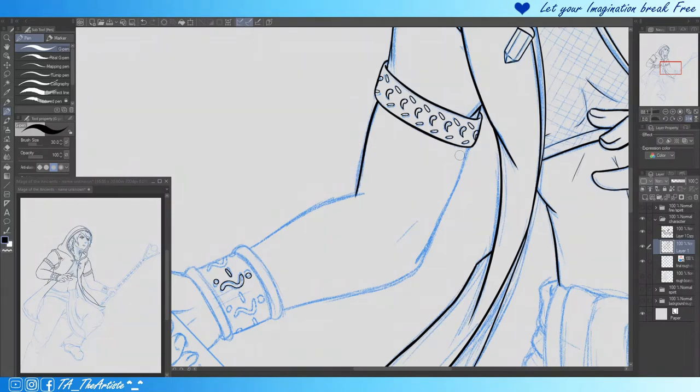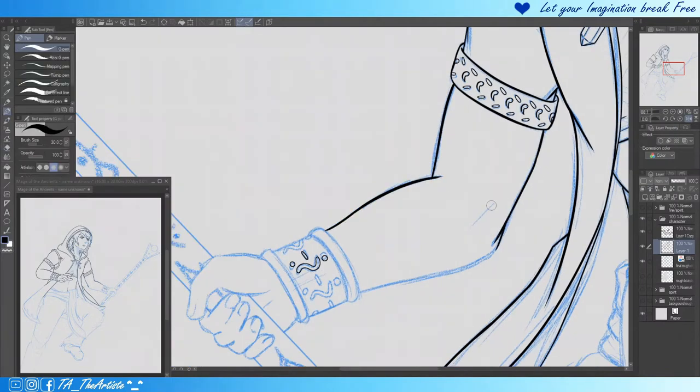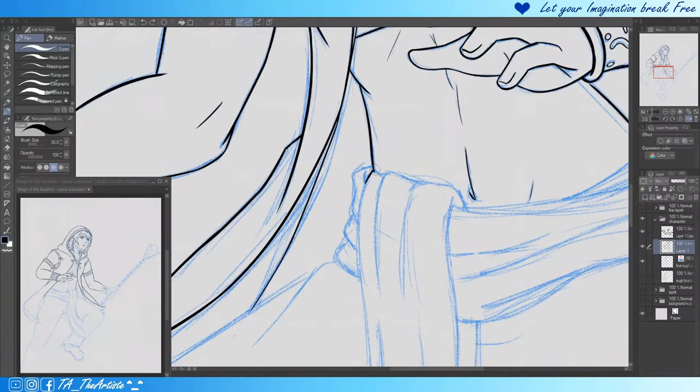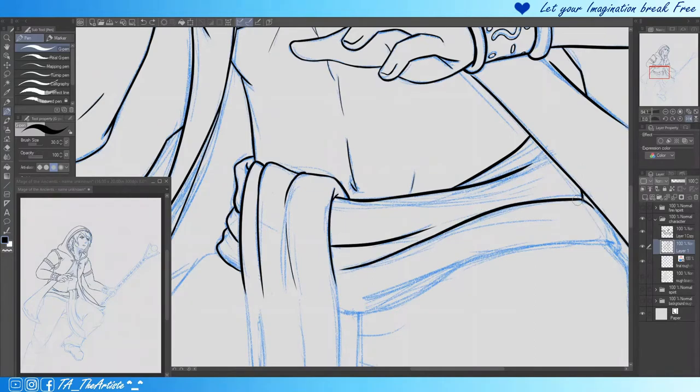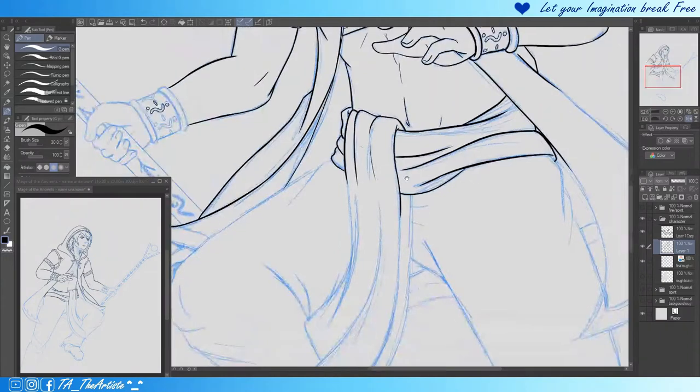Before all this, I was pretty much struggling with hands. I'm sure there are a lot of people who've had that problem. And it was only thanks to the program I'm using, which is Clip Studio Paint EX, and the 3D modeling that they have programmed into it, that I was able to know how to do hands properly.